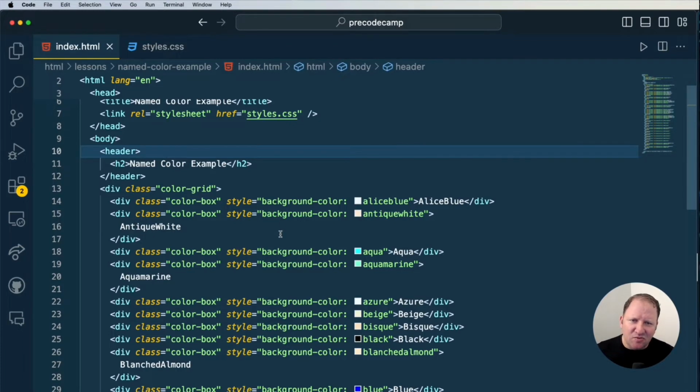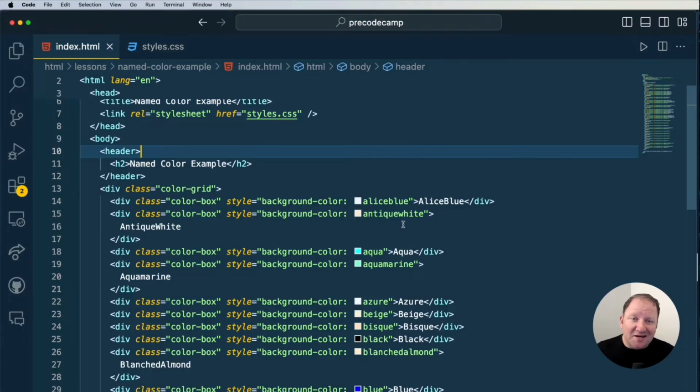And then as you can see here, we just did inline styling for each one of the colors, and we used the named colors. So any color that you can think of, feel free to put in here, but I would also be interested to know what are some unique colors that you have found that are named. Go ahead and put that in the comments down below.